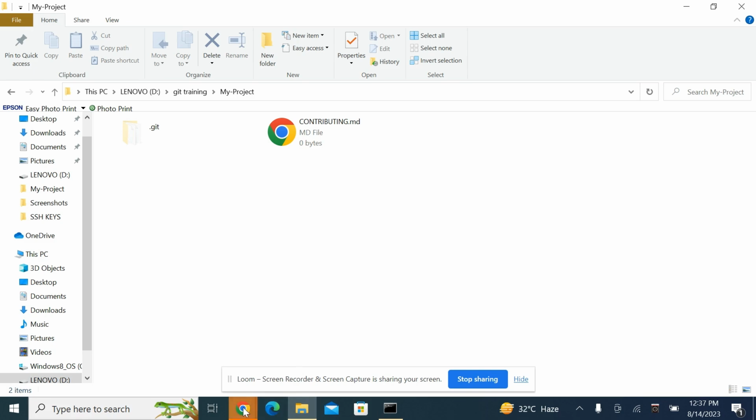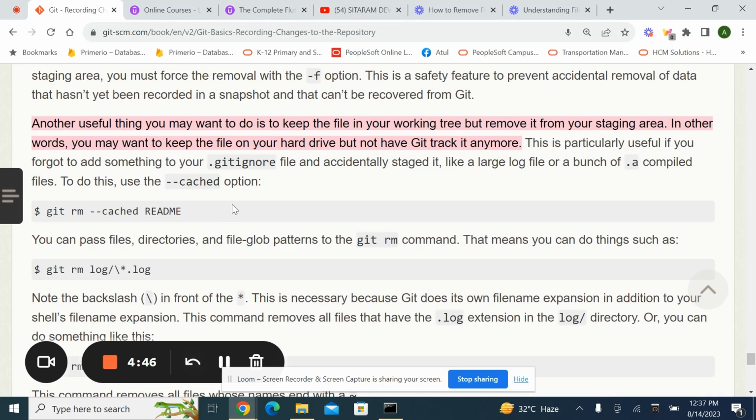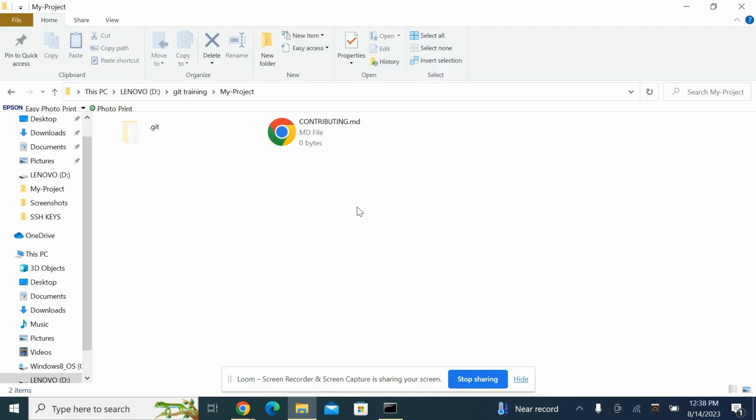The next thing is that sometimes you may want to keep the file in your working directory tree but remove it from your staging area. Sometimes we just want to keep the file in the working directory but we don't want Git to track it. Suppose we have this file, and right now we check our status.